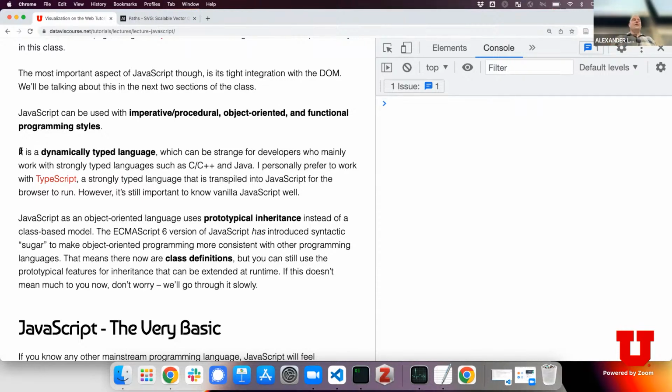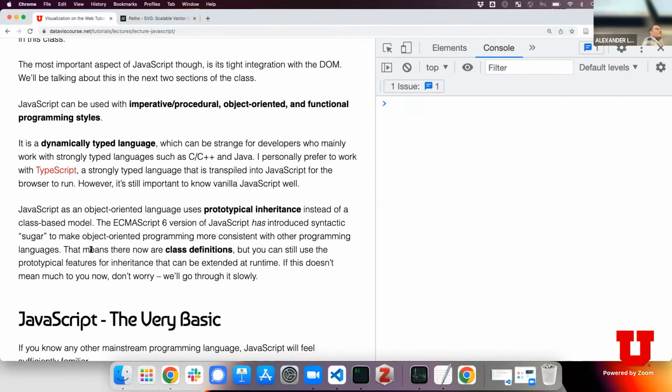There is an alternative to JavaScript that's called TypeScript. TypeScript is a language that is eventually transpiled into JavaScript, but that has static typing, and that also had some of the features that JavaScript didn't have back like 5 years ago. TypeScript had things like modules that JavaScript didn't have. JavaScript has come closer to TypeScript. Still, all of my PhD students and everybody in the company that I co-founded works exclusively with TypeScript, right? Just because for large software projects, TypeScript is the way to go. You still want to really understand JavaScript if you want to do web development, and we'll be using only JavaScript in this class.